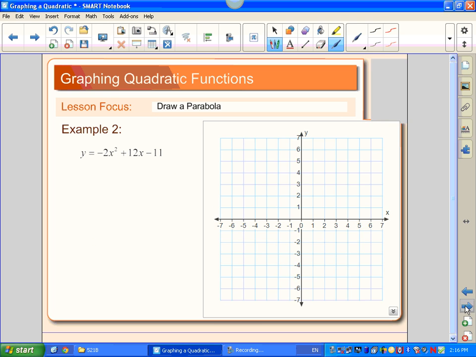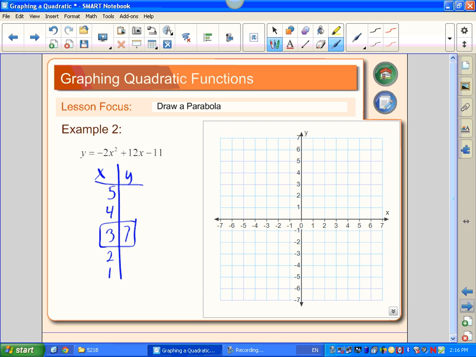From here, we're going to do our table of values. So our vertex was 3, 7. And I'm going to pick a number. I guess these are going down, and I can pick numbers going up. Put these values into the equation, and it doesn't matter if you use the standard form or the vertex form. And I put in a 2, I get 5, which means that 4 also returns 5. And if I put in a 1, I get a negative 1. And that also means that if I put in 5, I get negative 1.